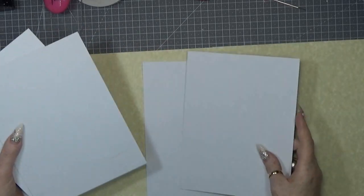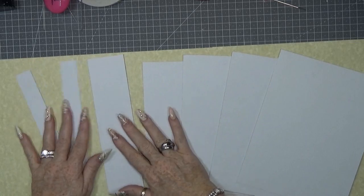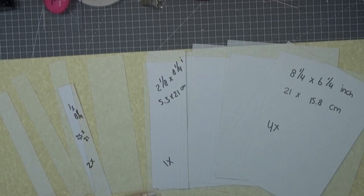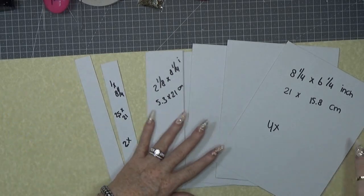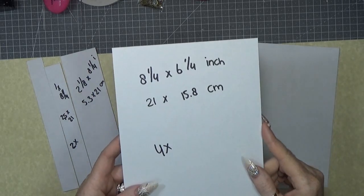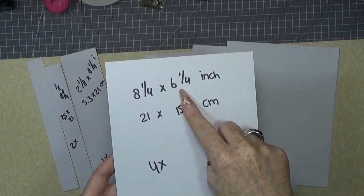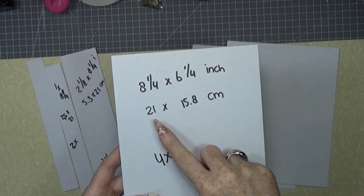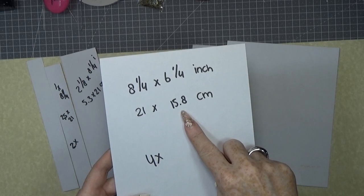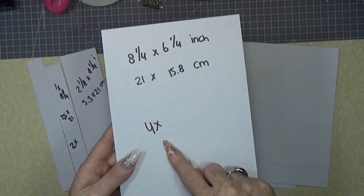And for those who do not have this kit, of course, we need some measurements. I'm going to give you that. Let me measure this for you. Okay, grab your pen and pencil. What we need on the chipboard is 8¼ by 6¼ inches, or in centimeters, that's 21 by 15.8 centimeters. This piece we need 4 times.